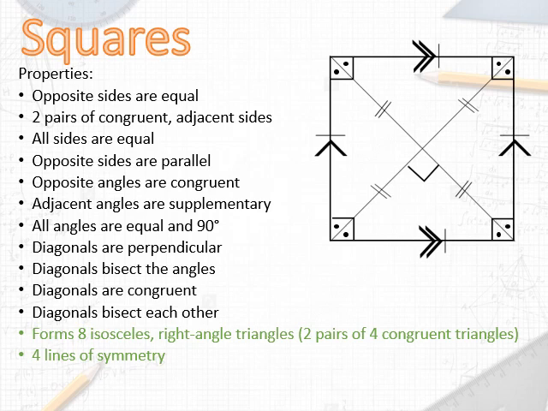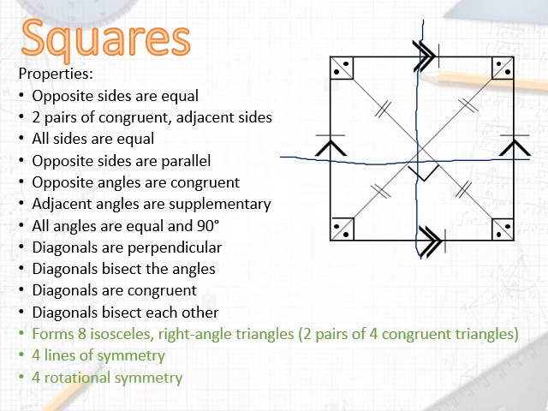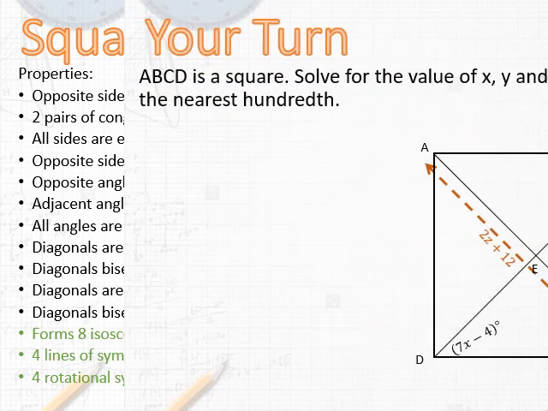You've got the diagonals, just like in a rhombus, and then you've also got the perpendicular bisectors of the sides, just like in a rectangle. So those will be your other lines of symmetry. And the rotational symmetry, 360 degrees divided by 4 is 90 degrees. So every 90-degree rotation works.